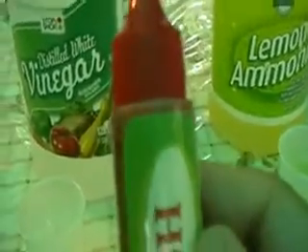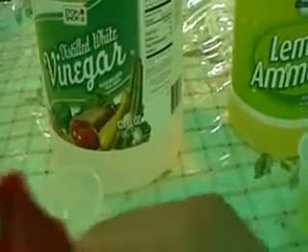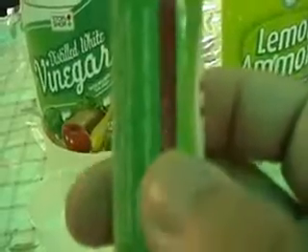When the acid — which is the distilled white vinegar or acetic acid — is neutralized by the base, which is the ammonia with the chemical formula NH4OH — anything with an OH group on the end is usually a base — the pH is going to switch. As you can see, this is a red liquid, but in a base it's going to be yellow. It's going to switch from yellow back to red, and that's when you know exactly how much volume of ammonia you need to completely neutralize the acetic acid in the vinegar.